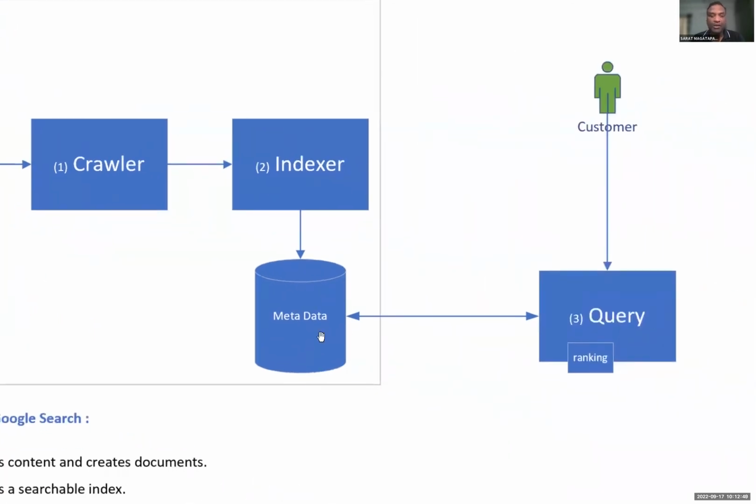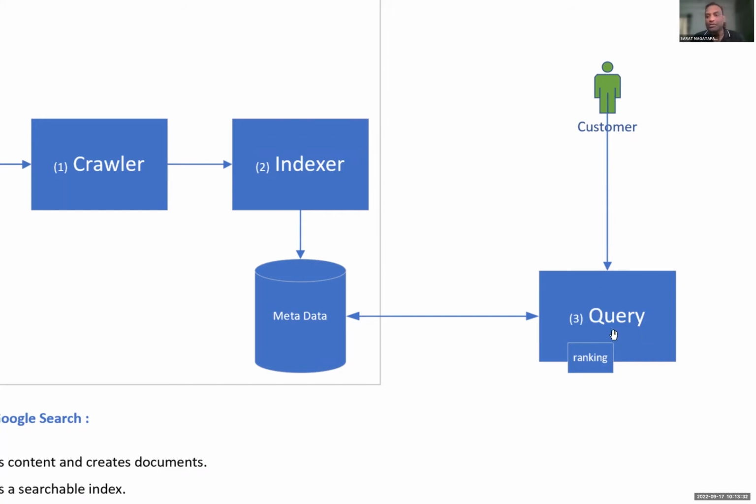So now, based on that metadata which is available, we will be executing a certain query or the search logic, right? This is what the actor is, the customer like you and me, who will be using some of the UI components, which is nothing but google.com, where you search for a keyword and we get the information. For example, if you search for hello, we query against this metadata. Now we know that, hey, hello is a keyword which is available on a page called abc.com, right? So that abc.com will be sent back to the customer. So that's the third important component, which is querying or retrieving the data from our metadata.